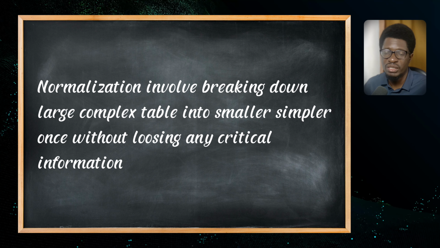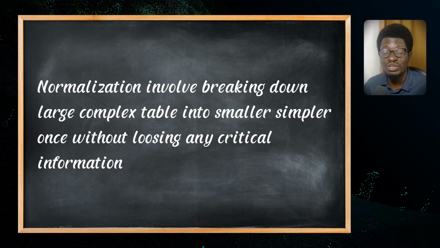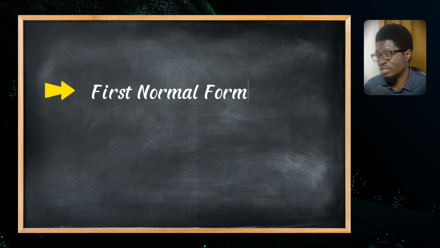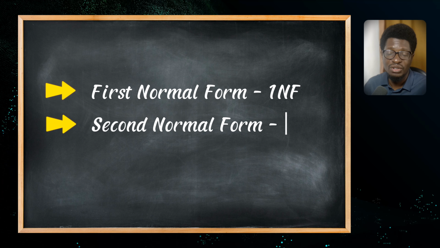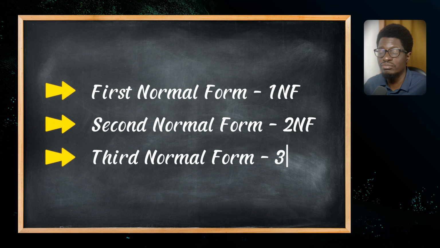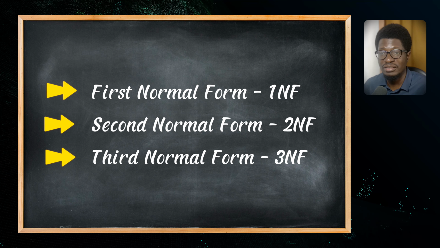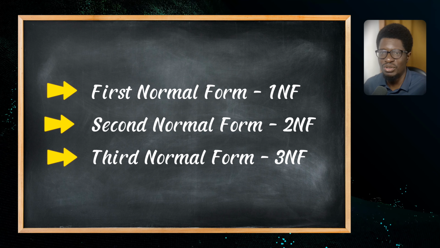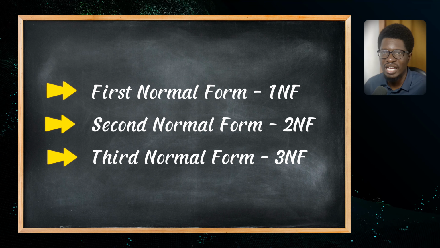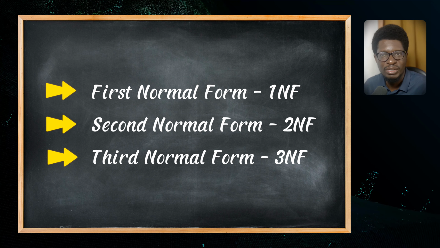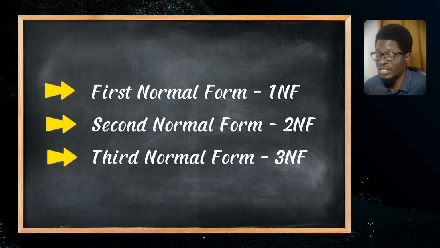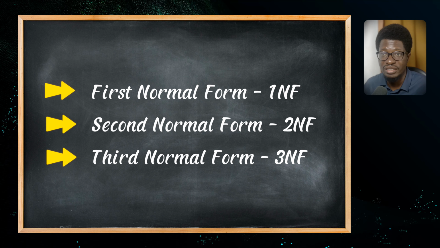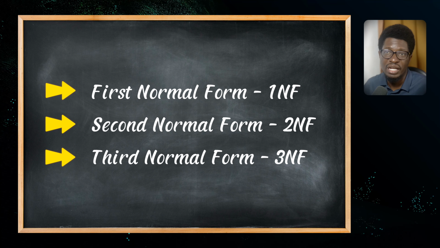And there are quite a lot of forms, but we'll be focusing on three, and they are called first normal form, which is denoted by 1NF, second normal form, third normal form, and like that. But we're going to stop at third normal form for your level. So it's pretty simple. Don't worry, we're going to get into the practical and then you're going to see how it works. But before we get into the practical session, we need to give ourselves an example and see how we can apply table structure and normalization to what we are talking about.